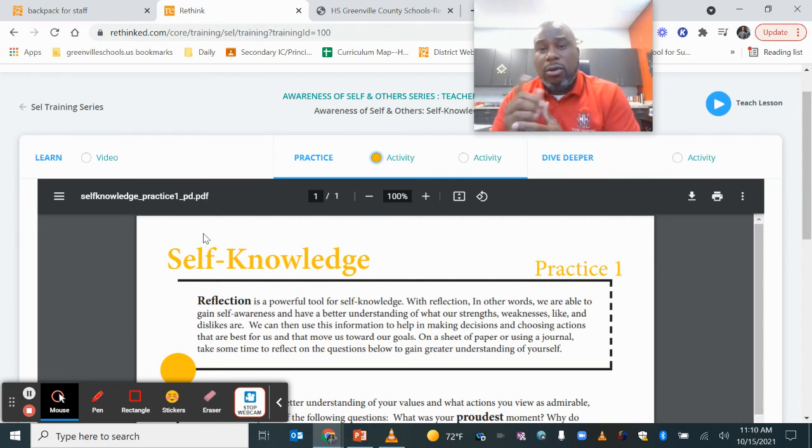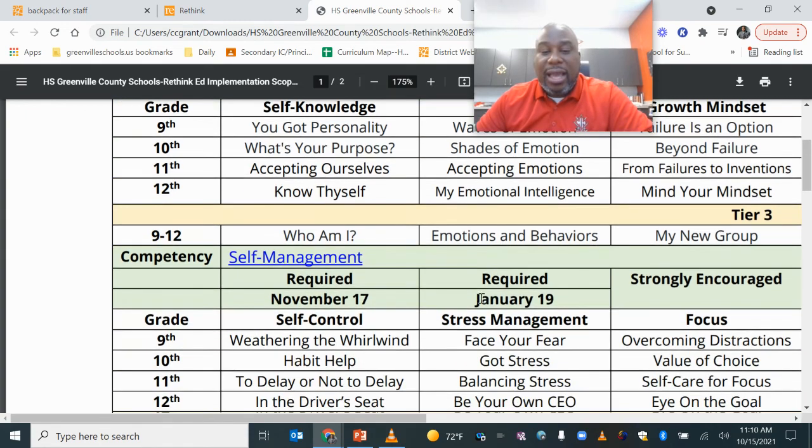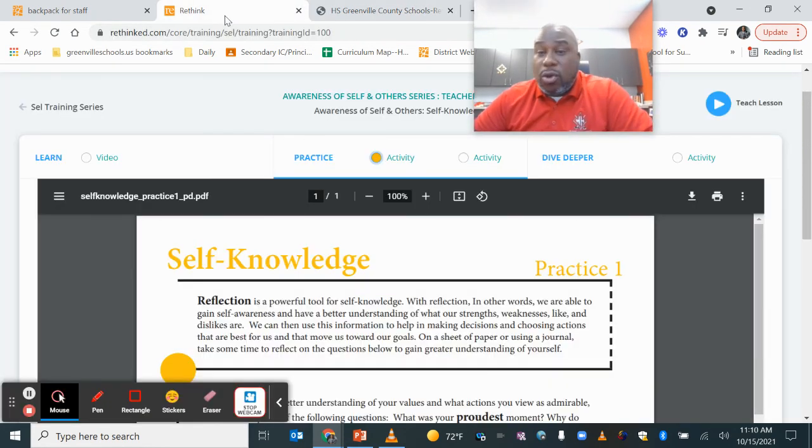Please use this video, go back and forth, rewind, skip around, make sure you are very comfortable with how to access this site and that you're prepared for the conversation on Wednesday. I fully understand that the first time we do this, there may be some hiccups, but as we go along this year, particularly with the scope and sequence, we'll understand how and what to do on each one of those weeks. If you have any questions, please feel free to email me or call me.